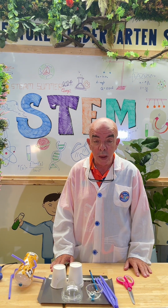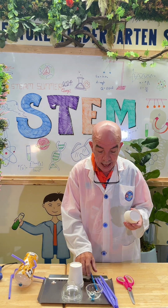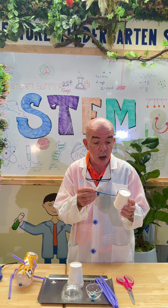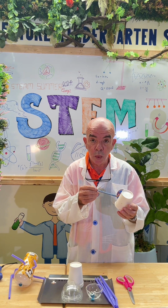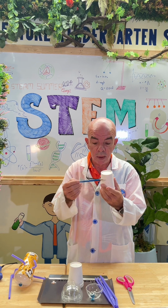We are going to make a windmill. First we need a cup and a pencil, and we need to make 4 holes in the cup. 1, 2, 3, 4, all at the same level.